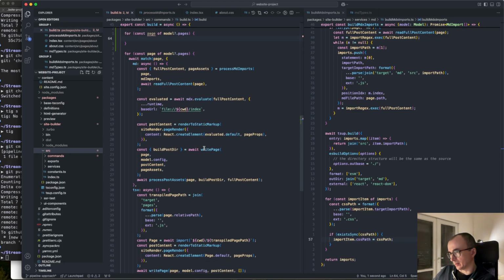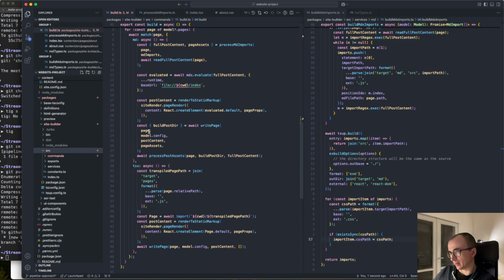I almost forgot that I have two types of pages, MD and TSX, and the process there is not the same. So I wonder whether it will have the same steps.